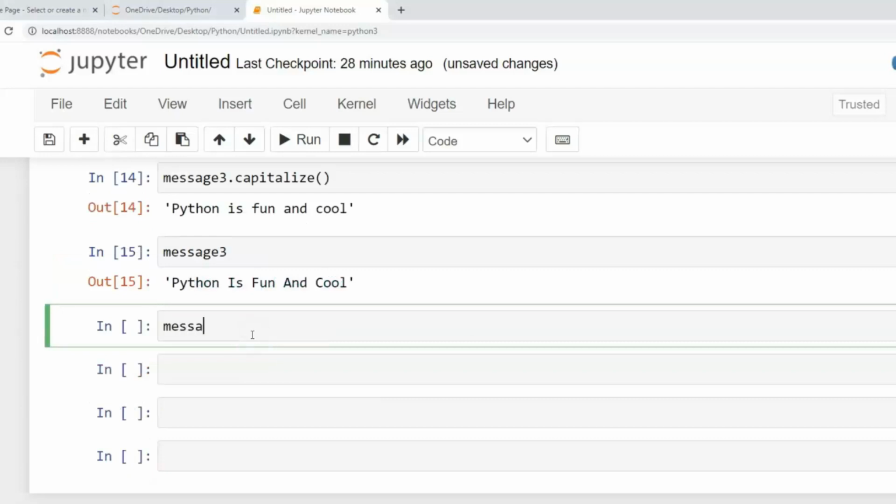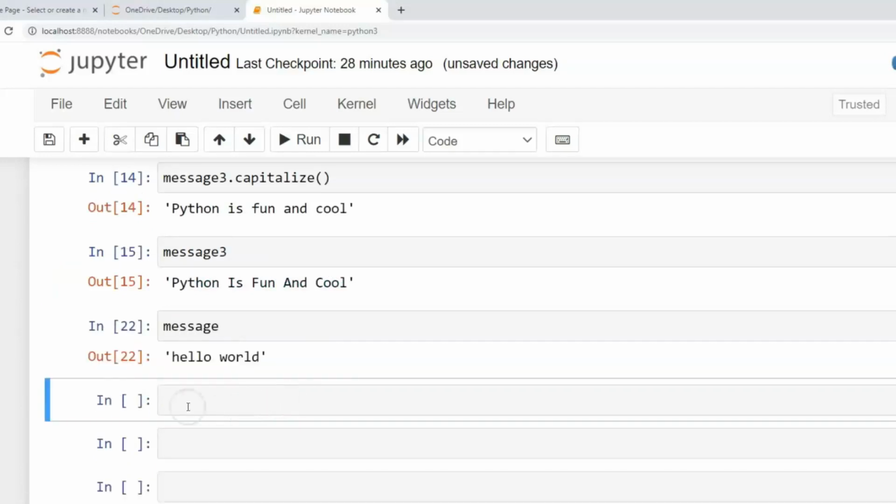Now let's print our variable message, which contains the value hello world. One important thing you should know in Python is that whenever you have string values, each character in the string has a position, and the position is called index. The way we count the index position is the first character starts with index 0.